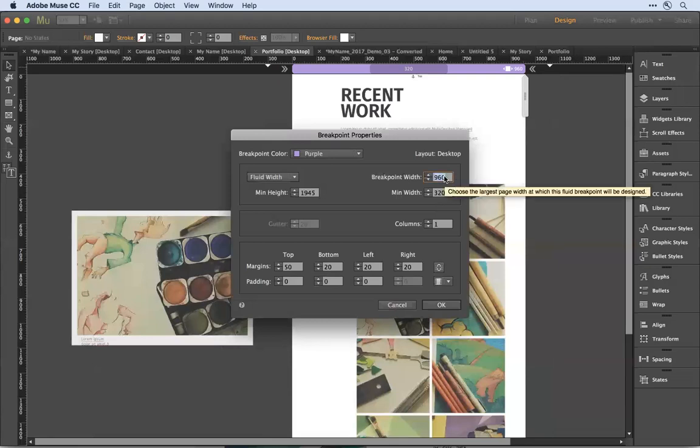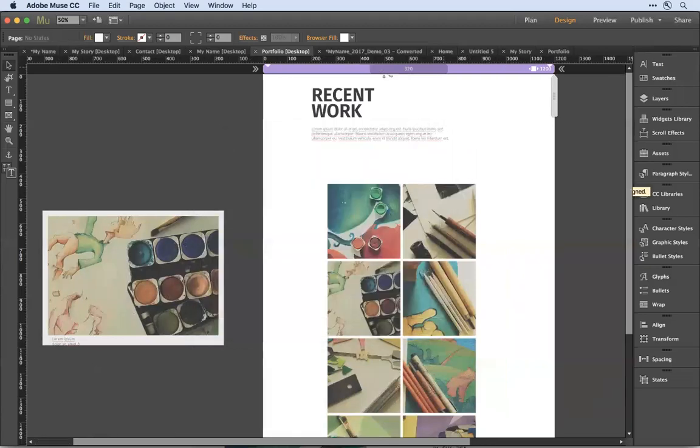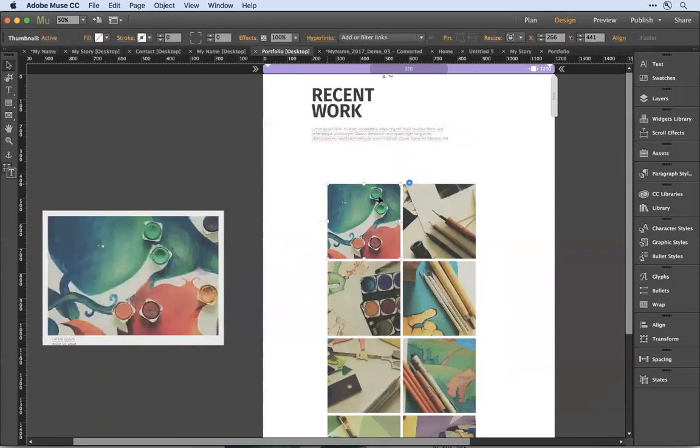And I'm going to set it to about 1200 pixels by default. Okay, I now have my slideshow here. And I want to come in, I'd like to do a grid basically. I'd like it to be 3 or 4 across in this largest breakpoint. So I'm going to experiment with that a little bit.